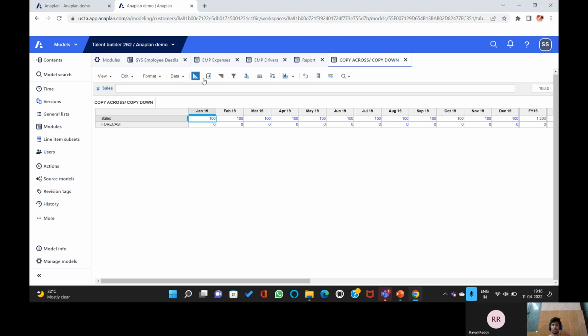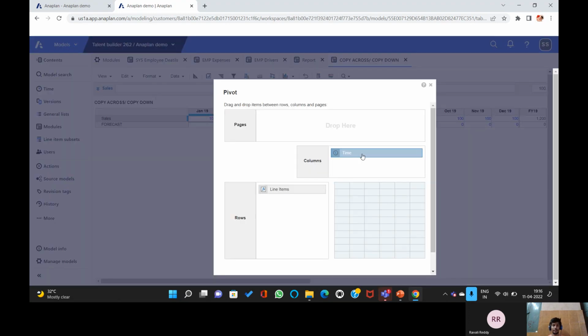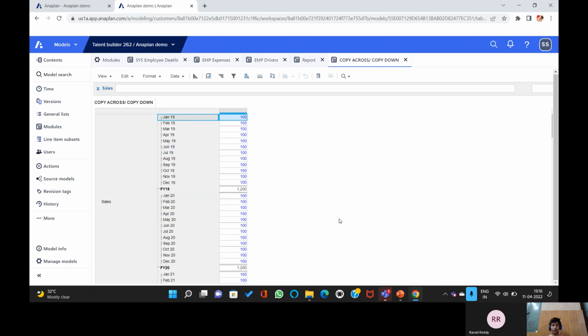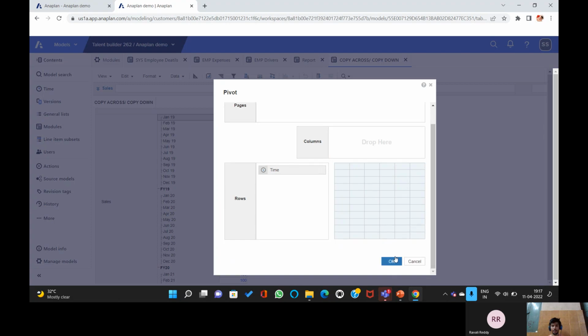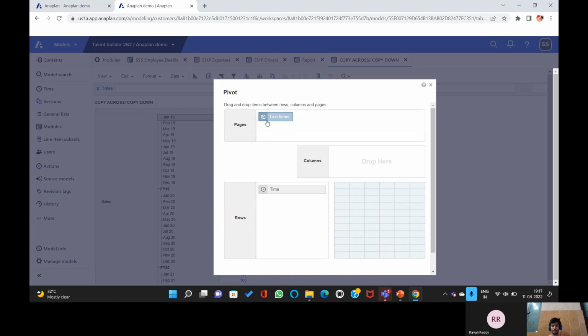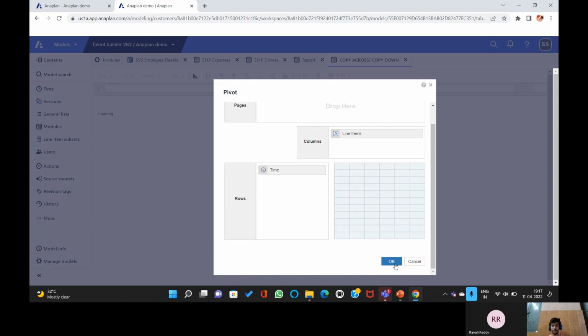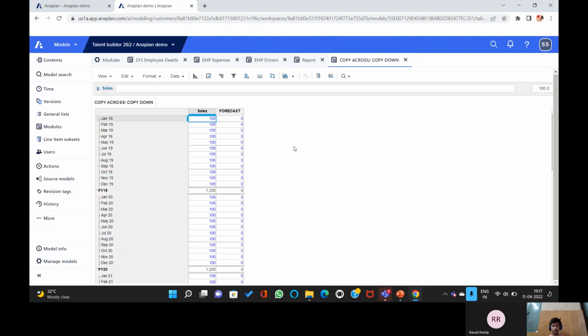For copy down, we have to pivot the table. Time as here. See, this is for the copy down.